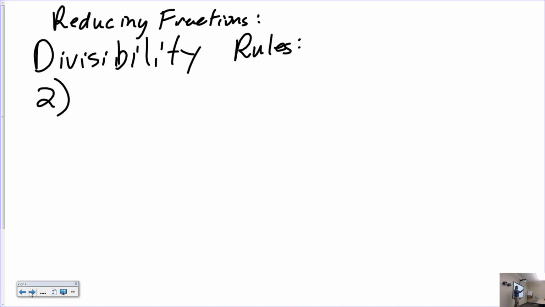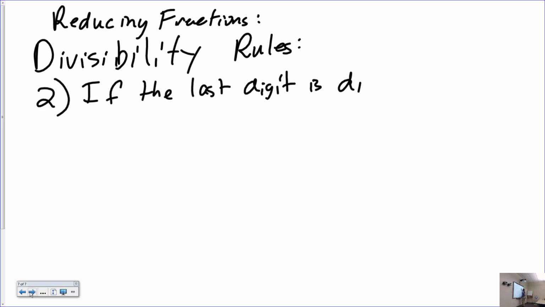What I'm going to do is write it in a slightly different way, a little bit wordier, but you're going to see why in a bit, right? If the last digit is divisible by 2. That's just a mathy way of writing even, folks, okay? I haven't done anything fancy. I haven't changed the definition of what it means to be divisible by 2. It's still even. That's just the mathy way we write it, okay? This rule, folks, anything with a red star, you should know, okay? I'd like to think you know these all already, but just in case, okay?